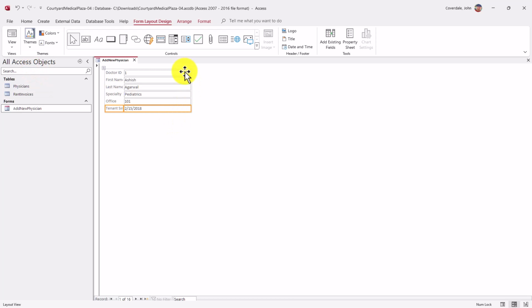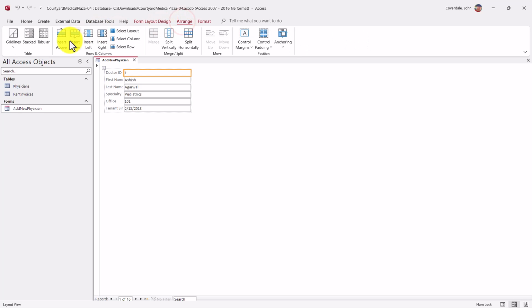We're going to go ahead and click anywhere on the right-hand side. Click any one of these boxes right here, and we're going to go to Arrange and click once on Insert Right, and that's going to insert a new column to the right.